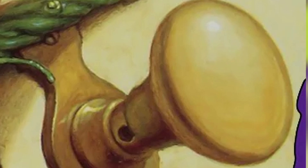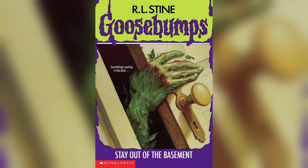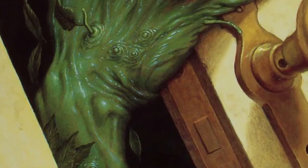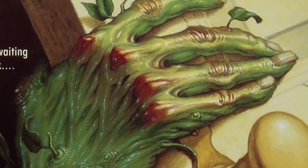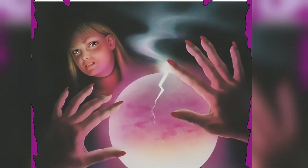Scholastic tried out two contenders for the role of permanent cover artist. Tim Jacobus won with his Dead House cover, but we can't forget Jim Thiessen, who painted the Stay Out of the Basement cover with a more realistic approach. The plant-like veiny hand grew some fear in my imagination. What kind of creature is on the other side of that door? It's one of only two covers in the original series produced by an artist other than Jacobus.